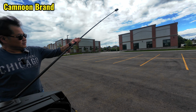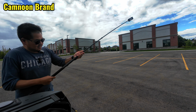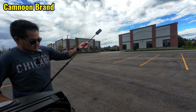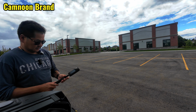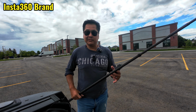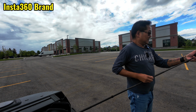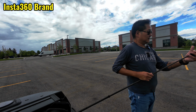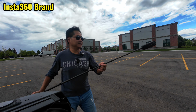Now I'll tell you some of the reasons why I don't like this particular stick. You have to kind of knock it to close it and screw it to lock it down. It was sunny this morning, and it got cold, and then it got sunny, and it's raining. It doesn't stop. Good old Canadian weather. So it's kind of spitting a little bit, so I better do this real quick.